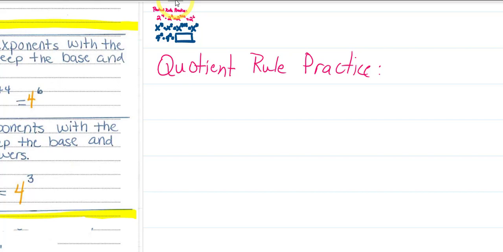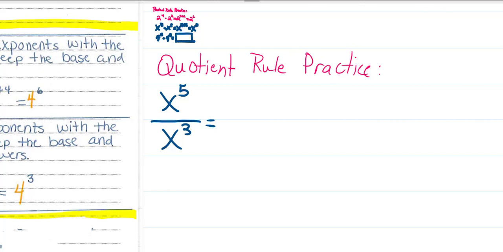Okay, so the one thing I want you to keep in mind is that you definitely need this to be over a division. So we should see a fraction. Our bases should be the same. So I'm going to go again with the base of x. And let's say I have here a 5 and here a 3. So why don't you pause the video and try to solve this one.